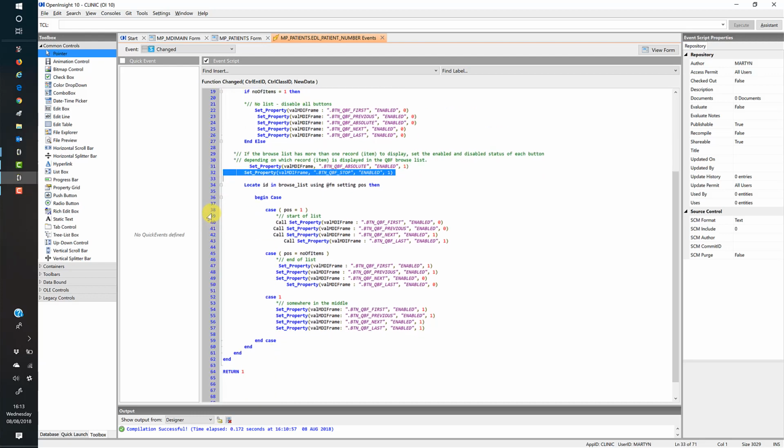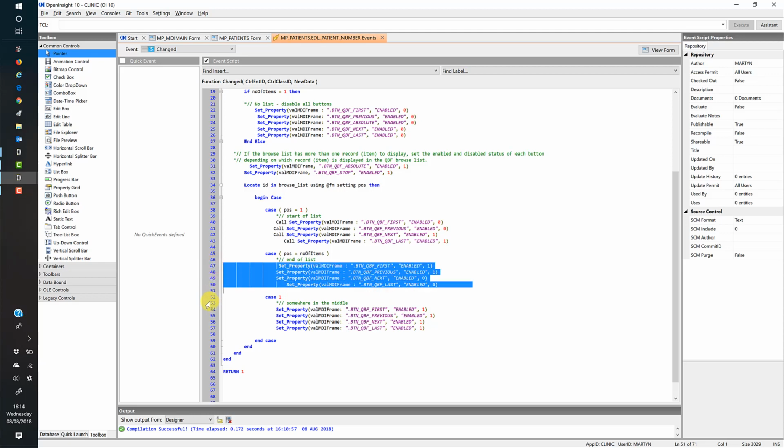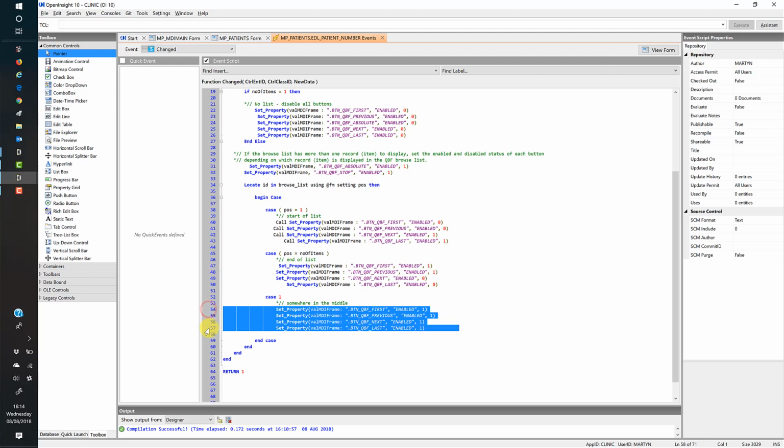But then if we're in position 1, we'll just set these buttons. So in other words, we will set the first and previous to disabled and the next and last to enabled, because obviously we don't know the states of those, so I'm just setting them anyway. And then if we are at the end of the list, we'll do the opposite with that code there. And then if we're somewhere in the middle, we'll run this piece of code.